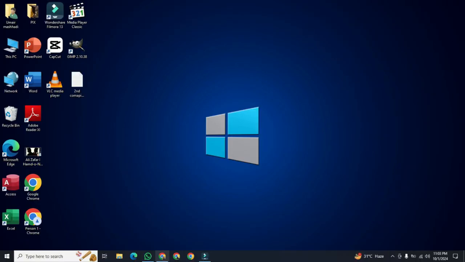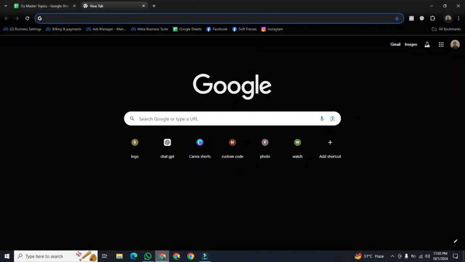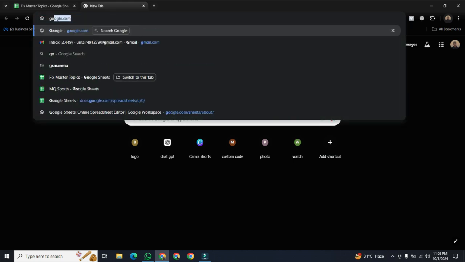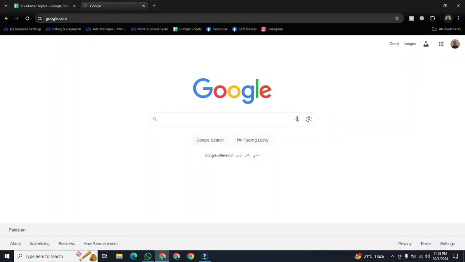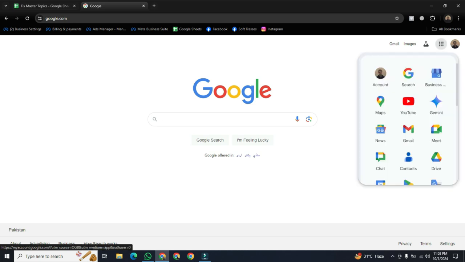For this, first of all, we open any browser. So open a browser and then we should open google.com. For this, go to the search bar and type google.com. Once Google is open in front of you, go to the right top corner and here you will see the 9 dots. Click on these 9 dots. After that, go below and here you will see a button of Business Profile Manager. Click on it.